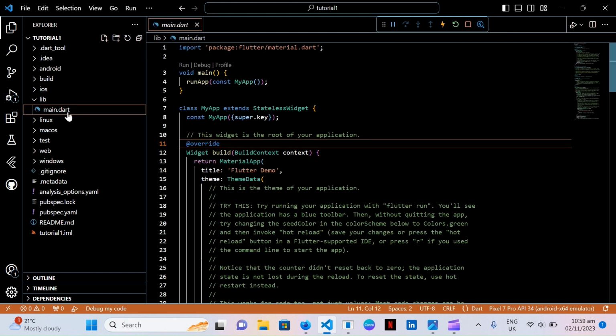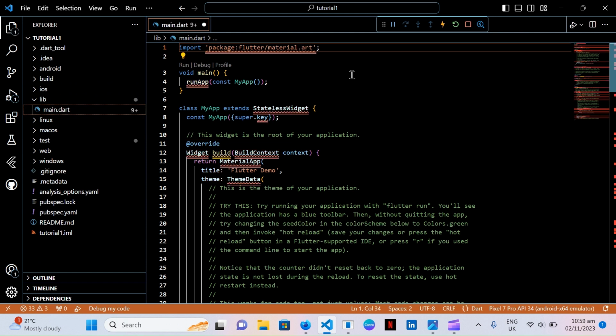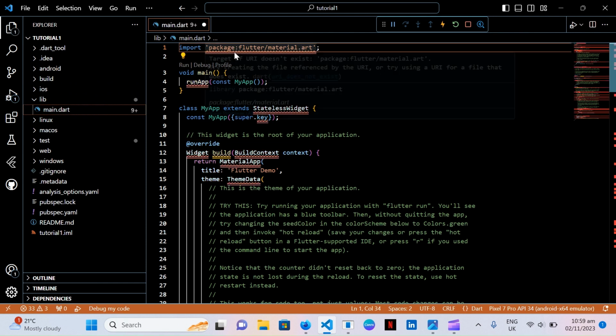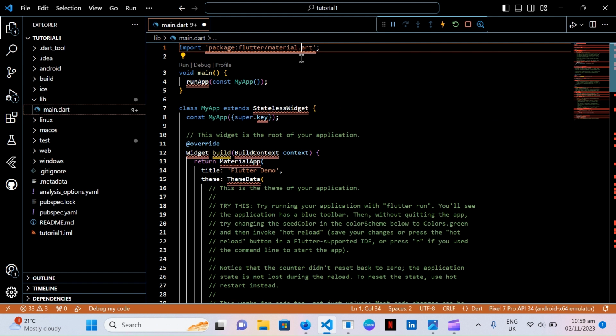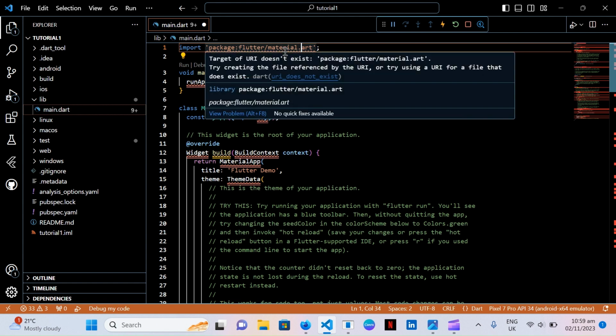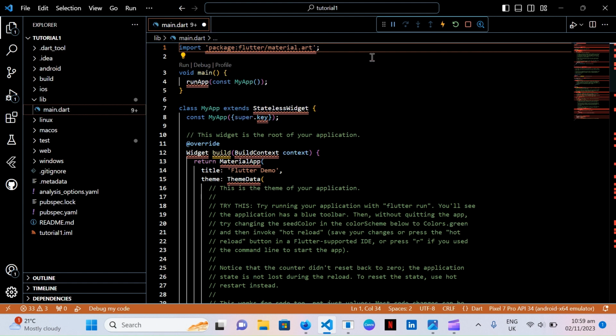For example, if we go here and I just try to delete this, you see it's going to give you all these things. It's going to underline everywhere that is not making sense just because of the letter that I have deleted there. So all these things are analyzed by the Dart Analyzer, which is found in the Dart SDK.